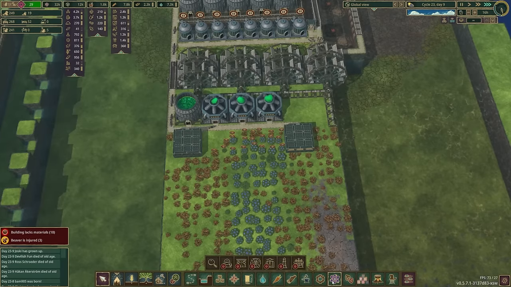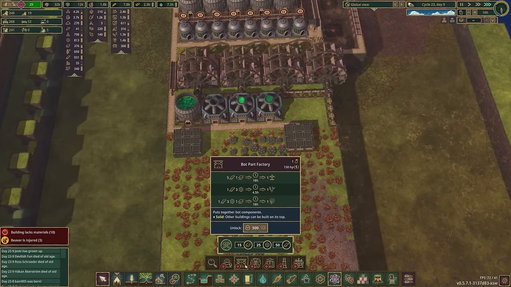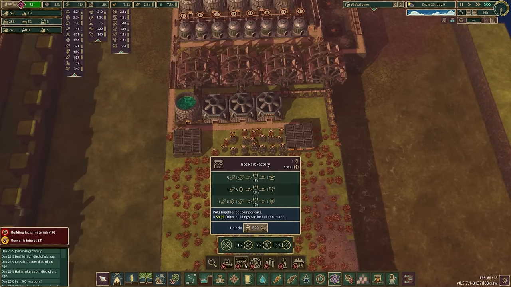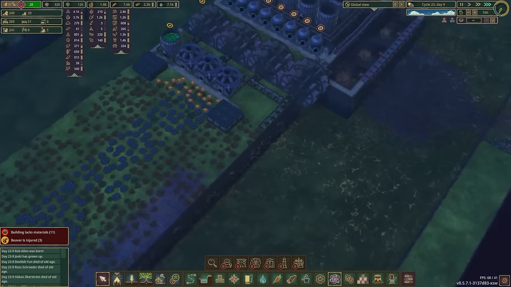So, we have a lot of science. We have 32,000. If we wanted to start making bots, there's no reason we couldn't. We have all the materials. We just have to start making the components and have a whole area set up for said components. But I think it's more important for us to have storage.